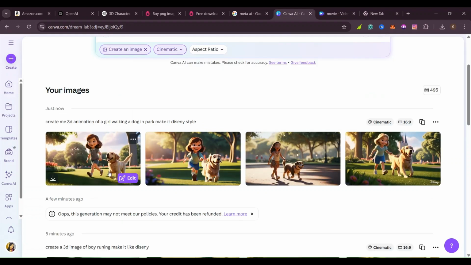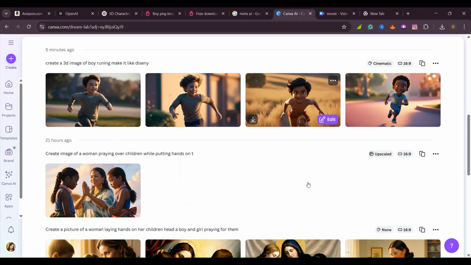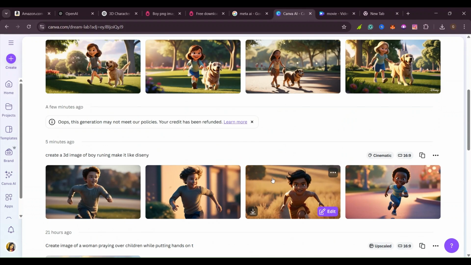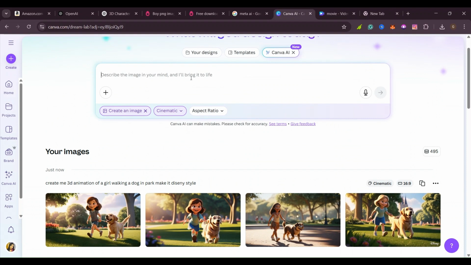So as you can see, I myself have been trying this out. These are images that I've generated, different of them in different styles. So you can come here and type in Canva. You can either copy the prompt you've got from ChatGPT and paste it here, or you can come up with something in your head. So it depends on you. I'm just going to come up with something in my head, so that I can test this AI more.